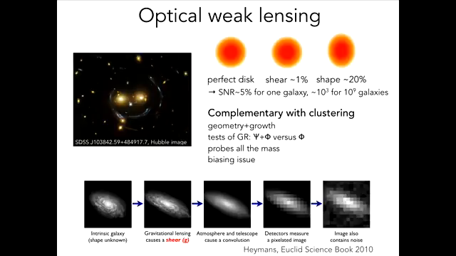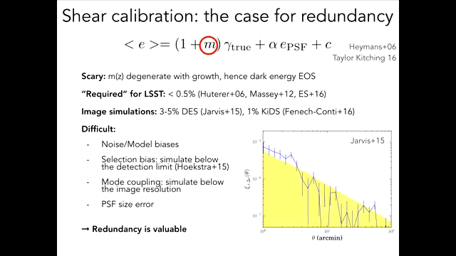And here's just a very quick picture to try to give you an idea of how hard it is to measure these distortions. What you basically do is, you start with your galaxy. That's how it would look in the absence of lensing. This is a big exaggeration of what it looks like in the presence of lensing. And then you look at this galaxy through your telescopes, pixels with noise, and you're basically trying to measure the ellipticity of this object. So I think this cartoon sort of shows that it's going to be hard. In fact, it underestimates a lot how hard it is to do it. And this is the issue of shear calibration.